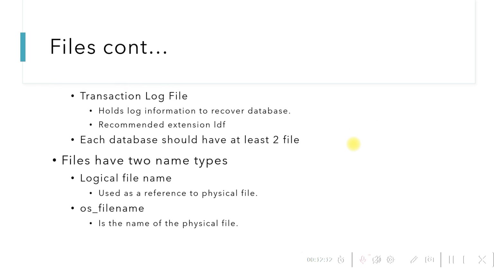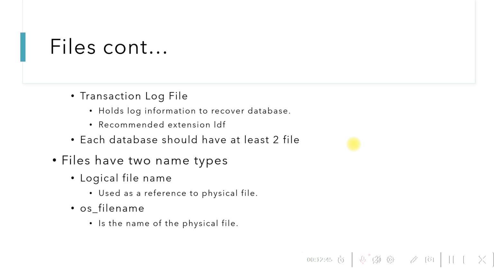So let's continue. The third type of file is transaction log files. SQL Server will write each transaction, what it's doing, into a file that is called the transaction log file. And I will talk about transaction logs in the architecture a little later, and maybe in later sessions. And the recommended extension for that is LDF. Each database should at least have two files, the main data file, MDF that we talked about, and the LDF. That is the minimum you should have to create a database.